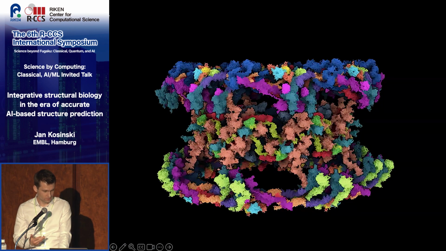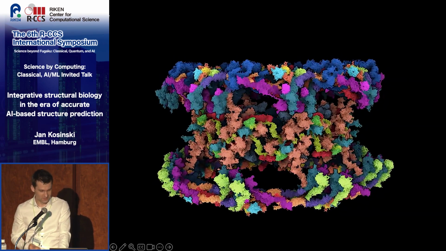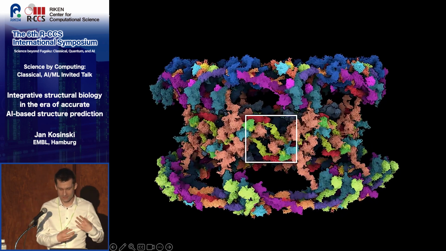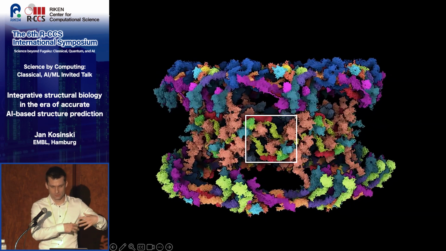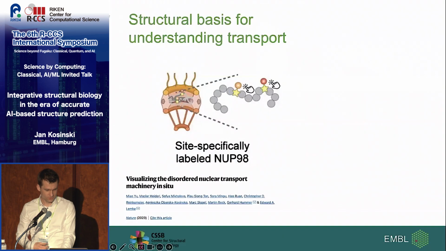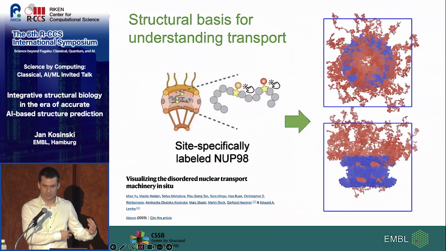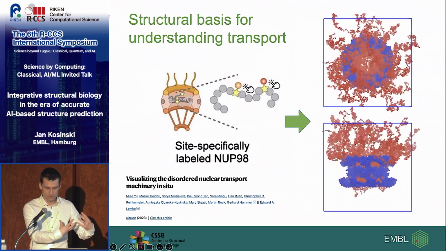We learned many things. I don't have much time to really explain the biology, and probably you are more interested in the computational aspects anyway, but it's just one example that this higher precision allowed us to place some proteins and understand how the nuclear complex is glued together by flexible linkers and peptides going around the structure. The structure is also now used to understand how the transport through the nucleus works. So for instance, this is one of the first papers that takes the structure and grafts those disordered regions that form the permeability barrier for the transport and runs molecular dynamics simulations to simulate how this barrier performs its function.